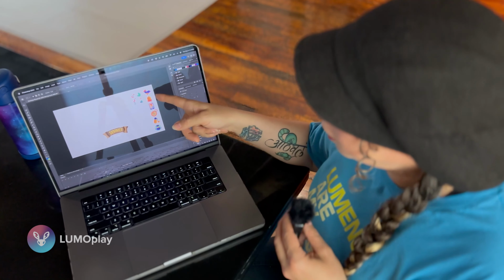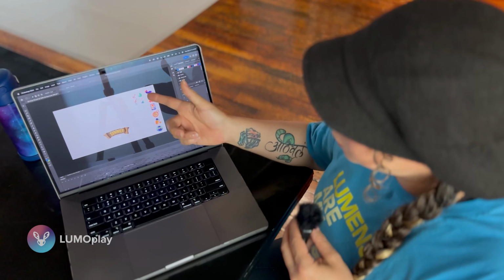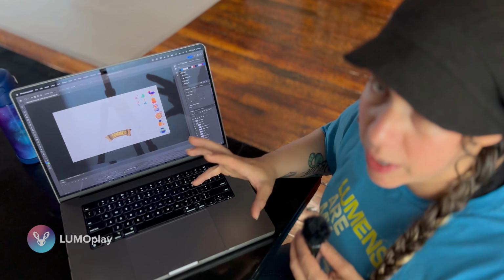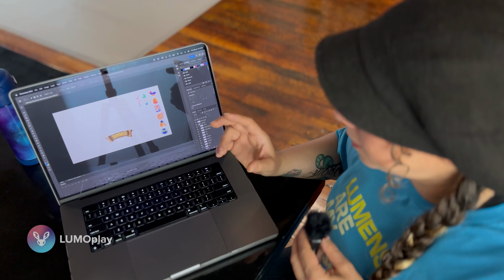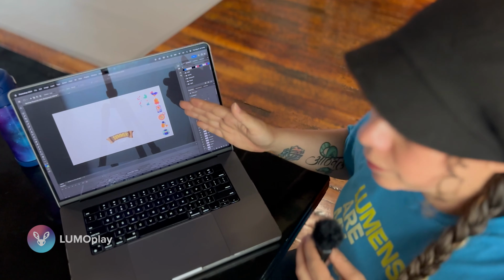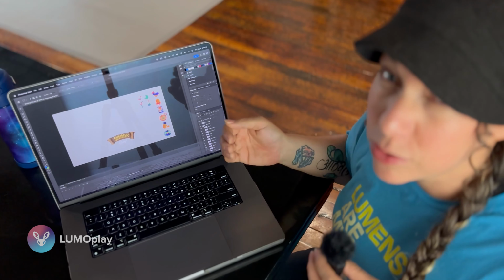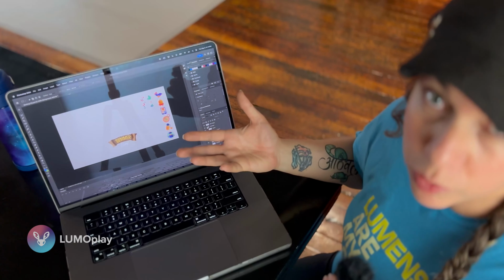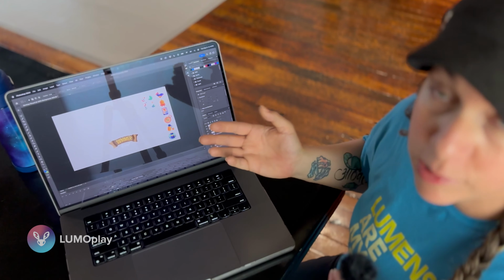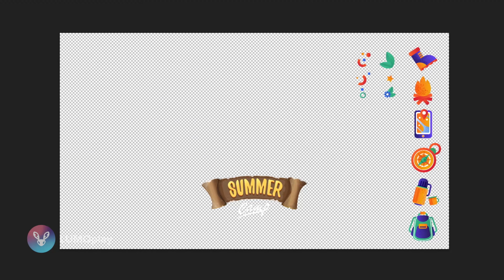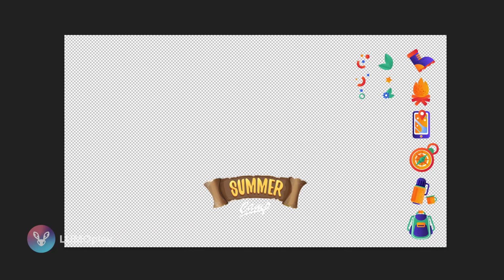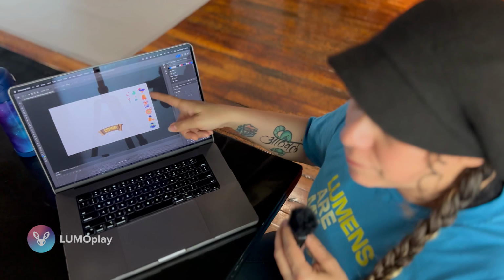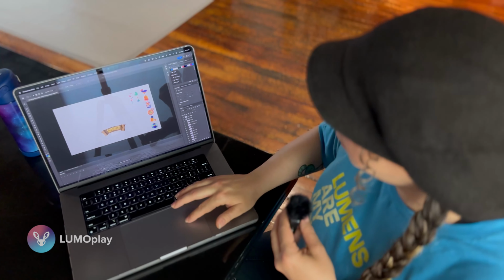And to prepare these particles, what I do is I export them. I do quick export to PNG, so I have the transparency background. And then I resize the canvas to 200 by 200 pixels for each one of them, so they're all exactly the same size image. If you don't do that, then LUMOplay will try to resize the smaller images to match the largest, and you'll get pixelated images. So it's really important that for the Grow and Fall template, all of your particles are exported to an image that is the same size, even if the graphic itself varies in size.